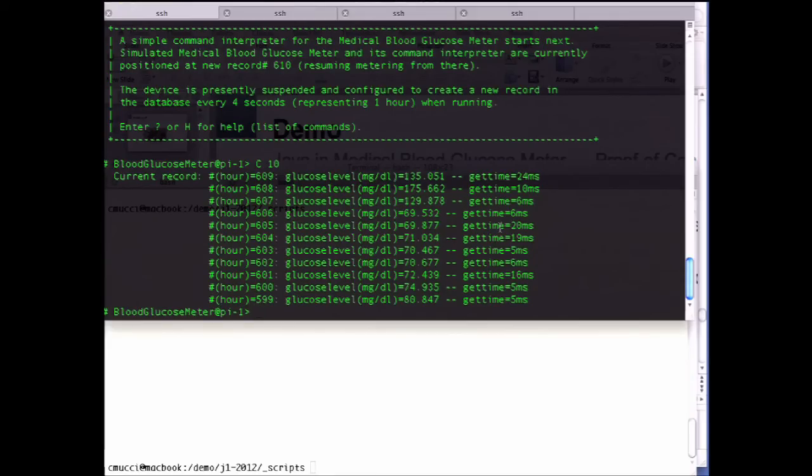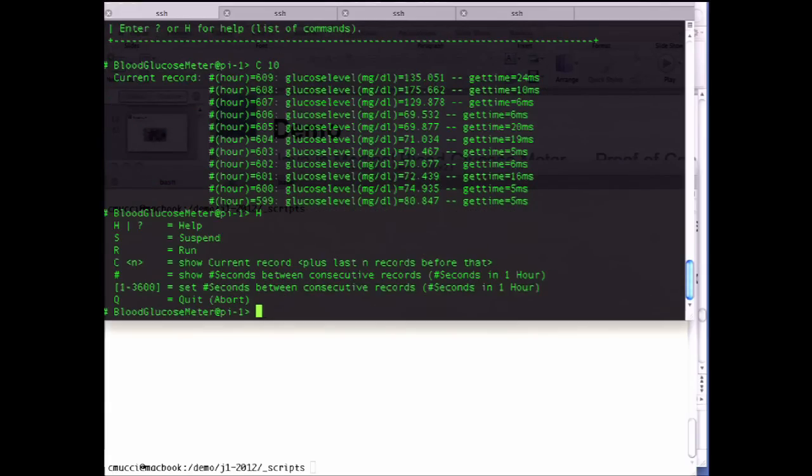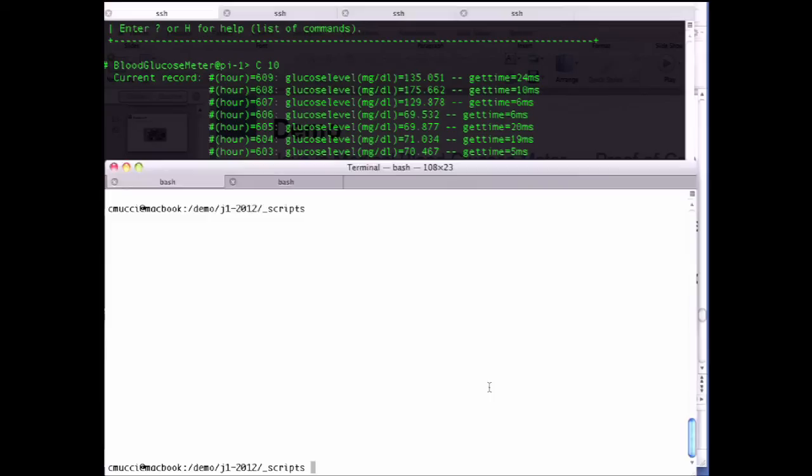And this database is on this memory stick. So everything is there: the Java application that runs the meter, as well as the database that is gathering. So this way you can actually extract information from the system across the network. To run the meter, there's a help prompt here that gives you all the commands that you can provide to this meter. And let's see if we can connect now to this meter across the network.